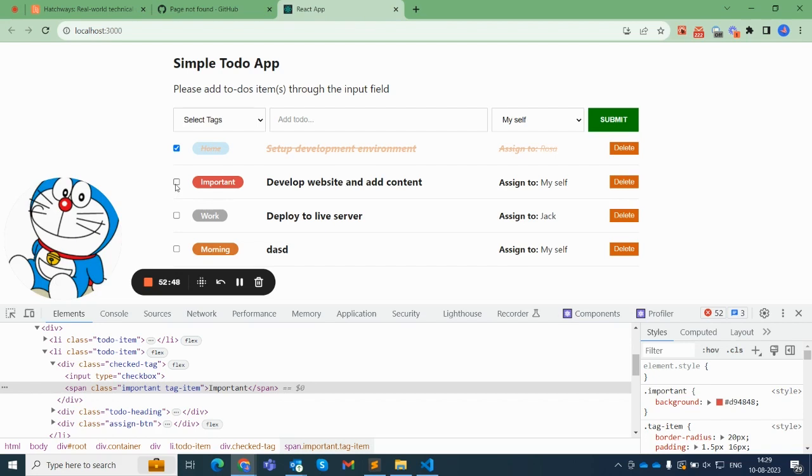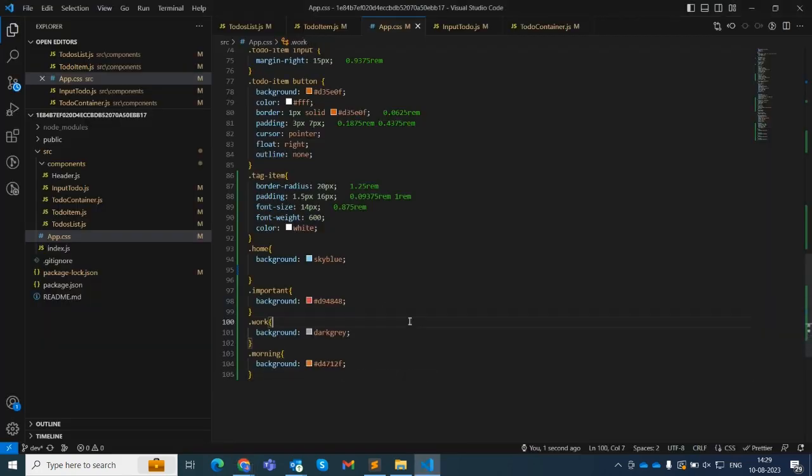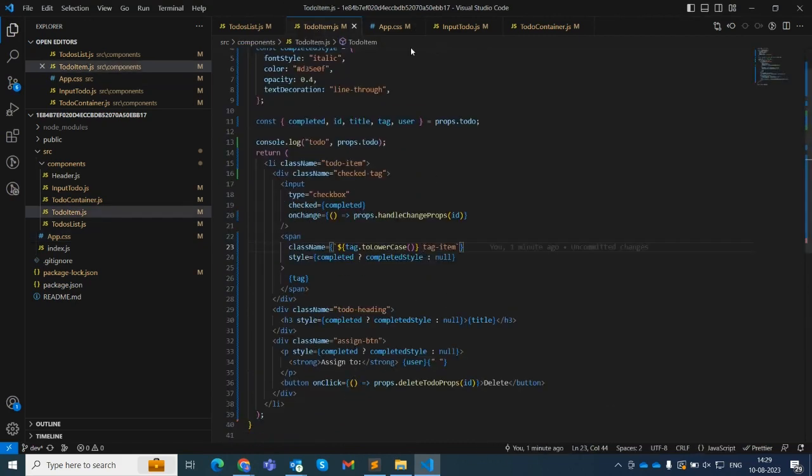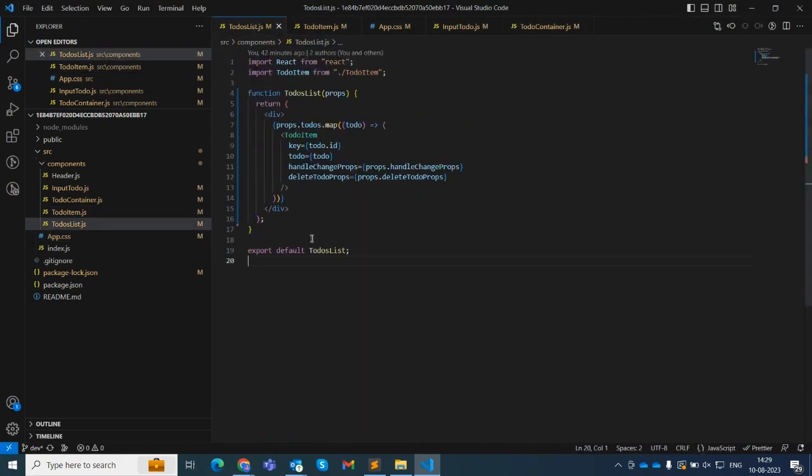Now we need to work on the completed item. After the completed item, we need to move it into another table that is defined as a completed item table. So for that, the to-do list is using the to-do item. So let's create a new component the same as the to-do item.